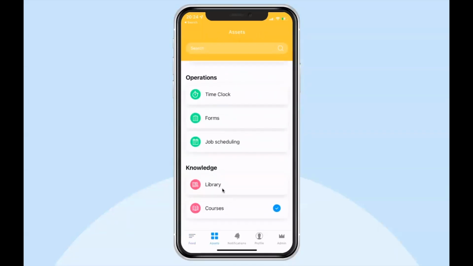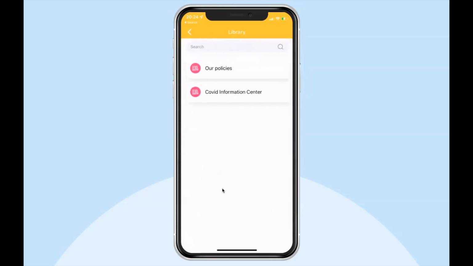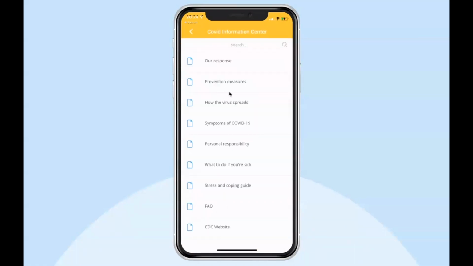Now, here in the library, you will be able to upload various types of information, such as your business policies, for example, your wage policies, your employment policies, or even create a whole information center regarding anything you would like. For example, here is this COVID information center where you can put all kind of policies straight away over here.